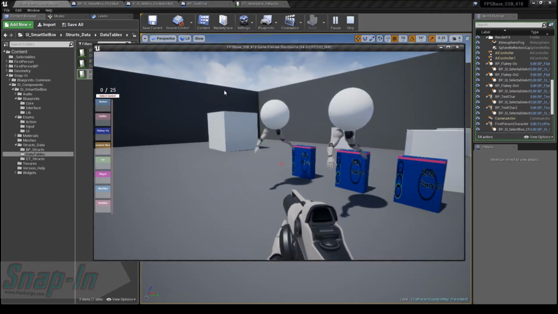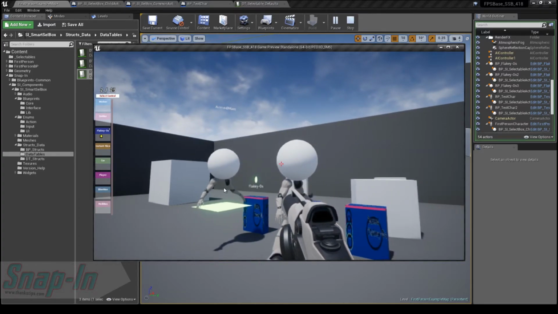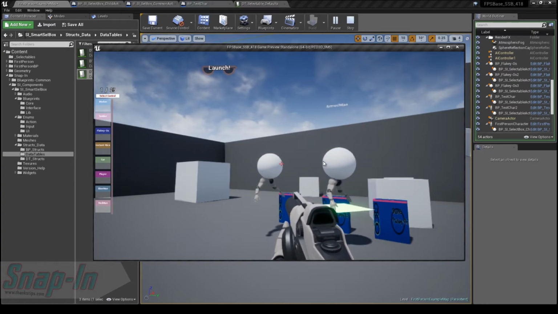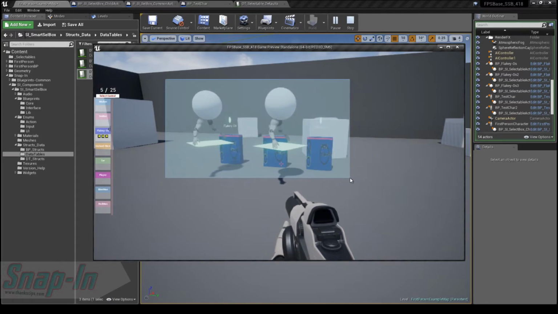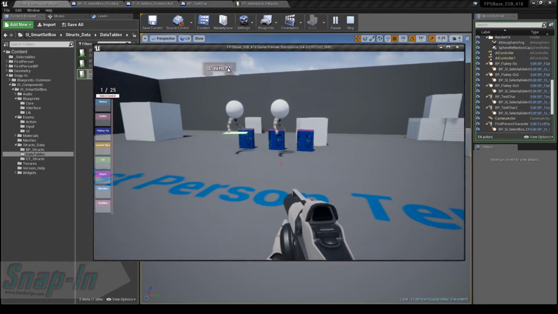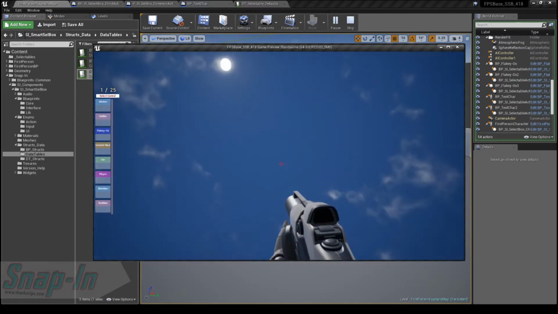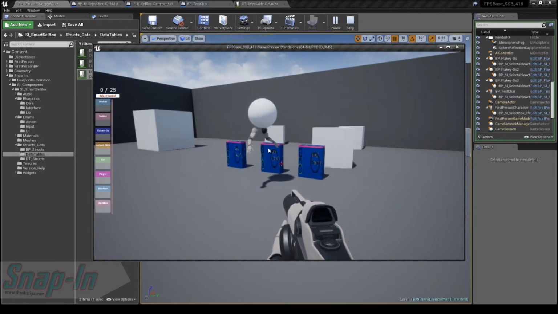Now if I hit play, select him, you can see his name comes on the top. He's got a little indicator that says he's selected. And you can see I can select him or the boxes behind them as well at the same time. If I click on him, I get my action, which is launch. Okay, that might have been a little too much launching. So we'll fix that, but the other thing you'll notice is when I click on this, it correctly updates how many units I have selected, but doesn't actually show that unit type here. Okay, and that's because we haven't added a unit type to be selectable here.